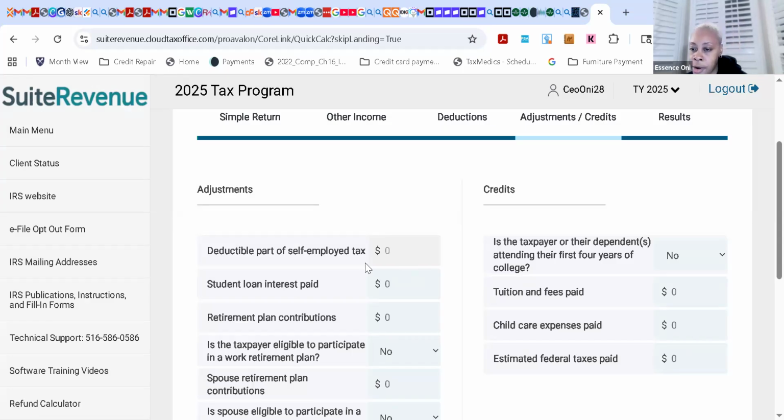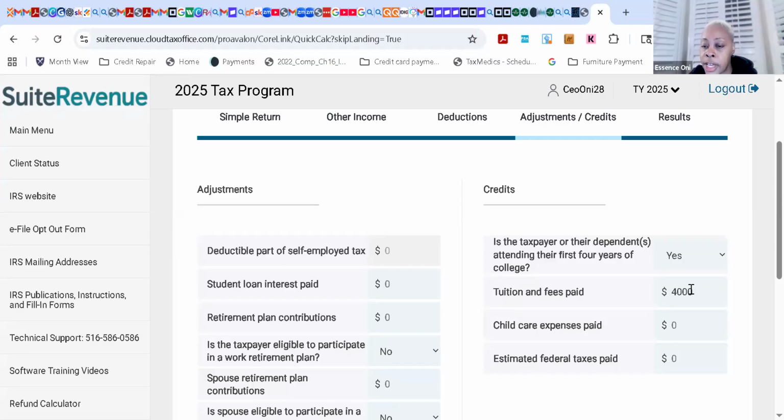So is the taxpayer or their dependents attending their first 4 years of college? So back to the college question. Let's say yes. And let's say tuition and fees paid is $4,000. Child care expenses paid.